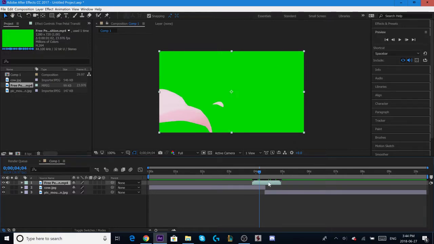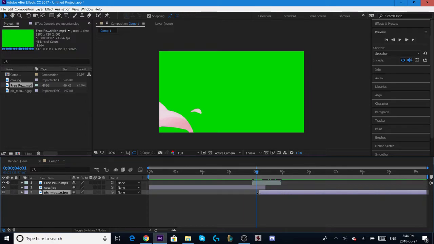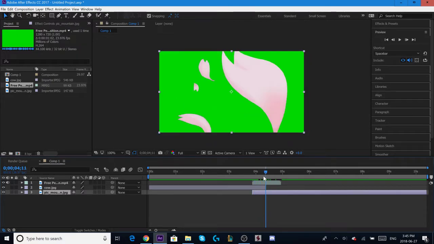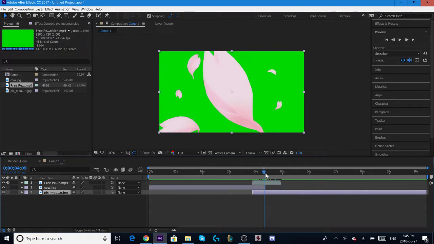And then what we need to understand is if we're doing a green screen transition, there's going to be one clip here and one clip on this side. So we're going to start off right here with this clip completely in the screen. And then when we move here, this needs to be showing this part of the clip. So just make sure this clip can extend all the way. It doesn't have to be all the way, but make sure it extends up to here. That way we can have both of the clips showing at the same time. And once we have that set up, we're just going to scrub through.